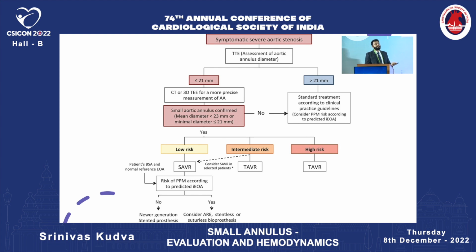So basically, when you have a patient with symptomatic severe aortic stenosis, you need to realize you have to follow the algorithm. Now, guidelines are there, but yes, the patient has to be tailor-made, and this is where a heart team approach helps. So you need to have a cardiologist, a cardiothoracic surgeon, and an anesthesiologist, a physician, all of them get on board for this. When a smaller aortic annulus is confirmed, you risk stratify them properly, whether they are low risk, intermediate, high risk, and then accordingly, if they are low risk and if they have a longer lifespan than SAVR, intermediate risk, then you have to consider what other risks are there. High risk, yes, TAVR is hands down the best.